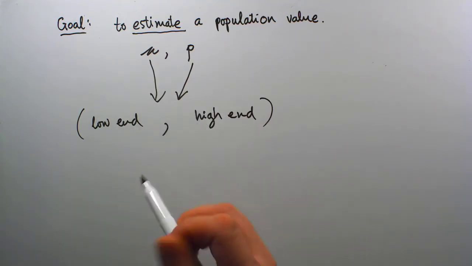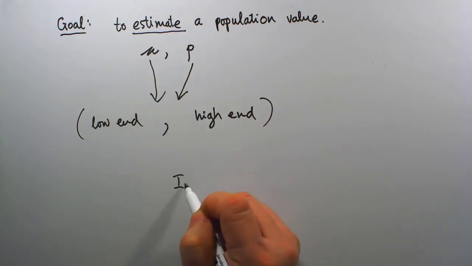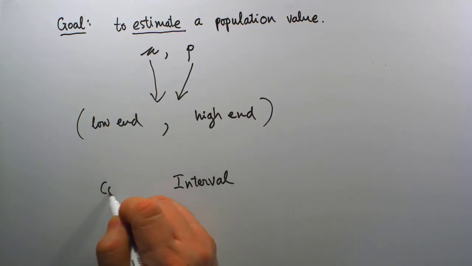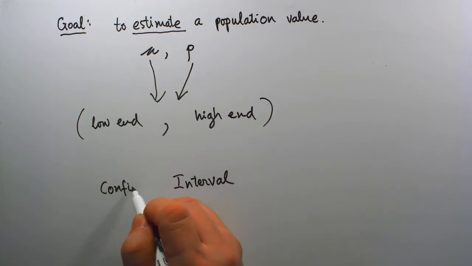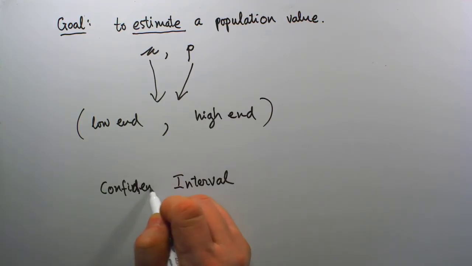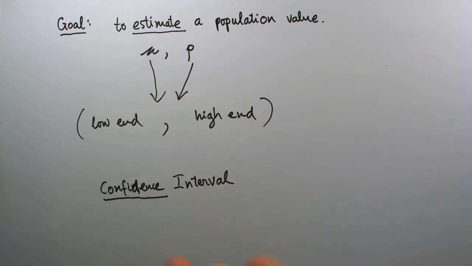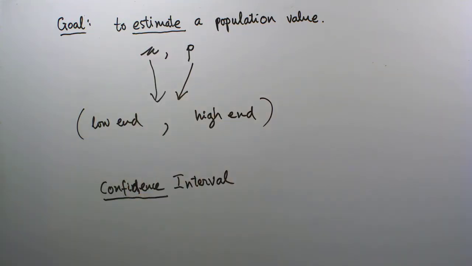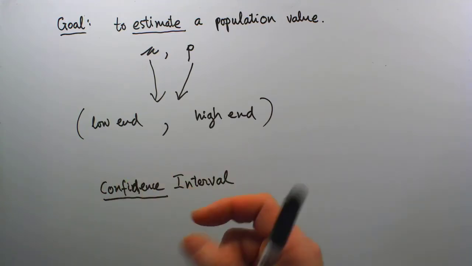That's why, in its truest meaning, it's an interval. Having a low end and a high end is an interval. But once we successfully construct it, it has a certain level of success, and that's why we call it a confidence interval. We want to come up with the interval at different levels of confidence that the value we're aiming to estimate will fall in between. And that is just a quick, brief explanation of what it means to find a confidence interval, what it is, and what good it brings for us.